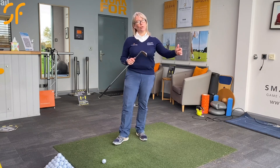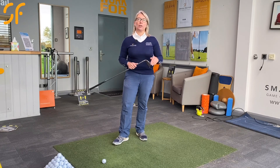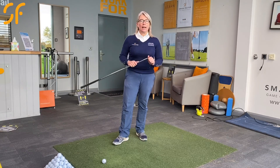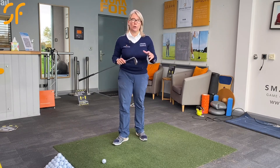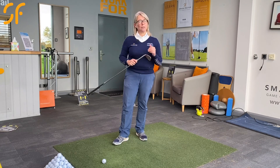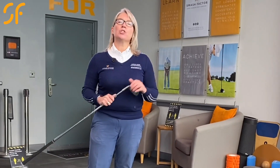It's also important to know how far you actually carry the ball and how far it runs for your total distance. If you're someone who hits the ball lower but it rolls a long way, you need to know that — especially when hitting into a green where there's water to clear or bunkers. Make sure you know your yardages rather than guessing, because for most of you, you don't hit as far as you think you do. Make sure you've got those yardages absolutely dialed in.